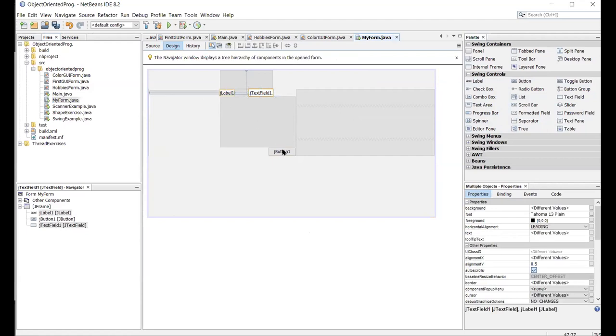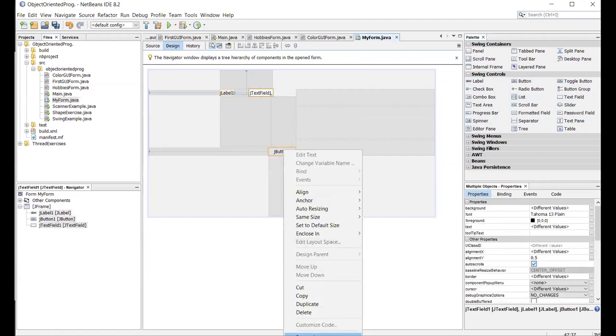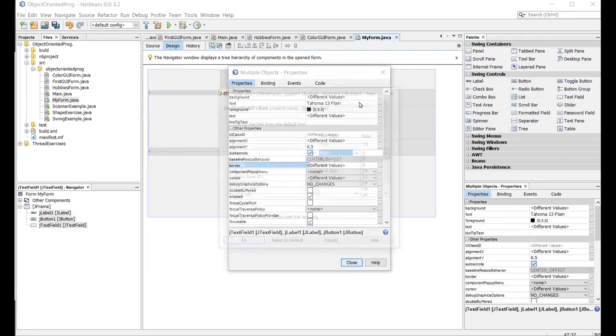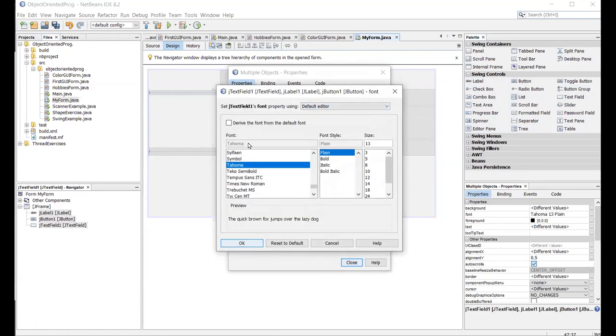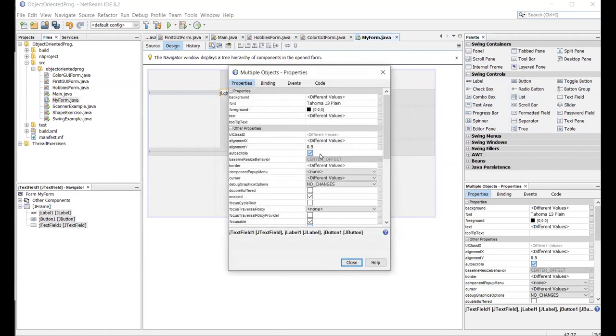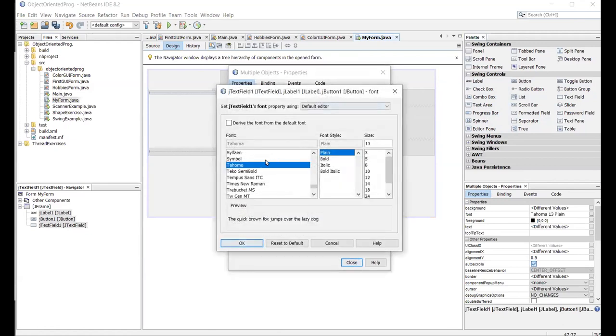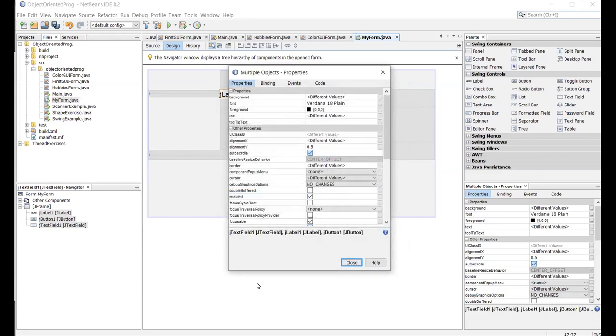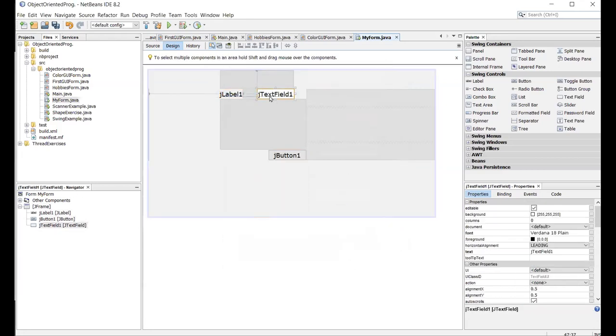You can even select multiple components at once and change their property. For example, I want to change their font to Verdana, just like I did in my previous exercise, and make it 18. So every one of them can be Verdana and 18.